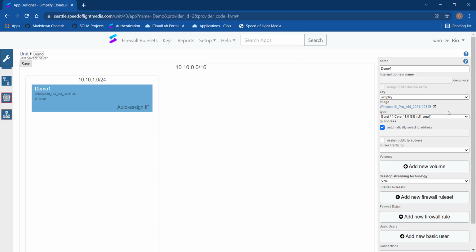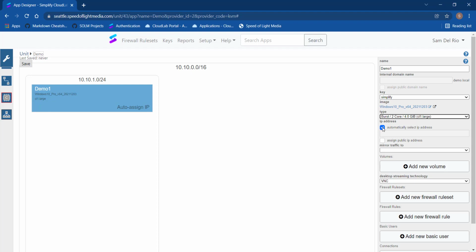Once you've made your selection, next we have the type. This is about setting how much CPU and RAM we're going to allocate to this machine. Now this is important. It goes to knowing what is needed for the machines, what resources are needed, and what the use of the machine is going to be. This helps us decide how many resources to allocate, keeping in mind the more you allocate, the more cost is incurred. We do recommend starting out smaller if you can, and then increasing as needed.